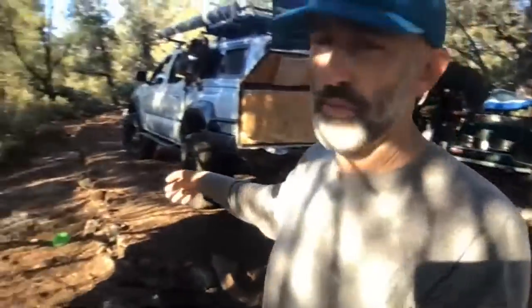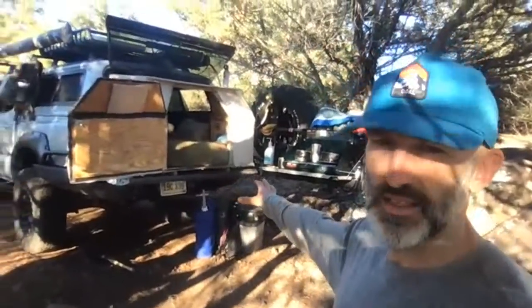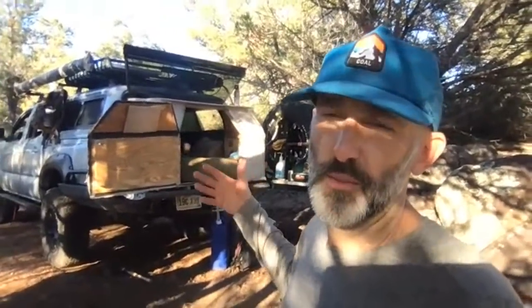But I did find a bunch of really nice flat rocks that I could use as a cool border around the foundation that I made for the little platform that I'm making for my truck for truck camping. This is going to be the site where I'll be for the next year when I come and go from the property, because I'm just going to camp here, and I want to see how the property lives a little bit before I put up any structures or anything like that.